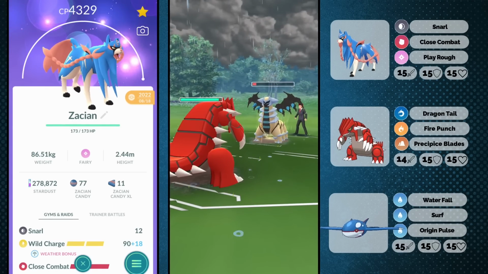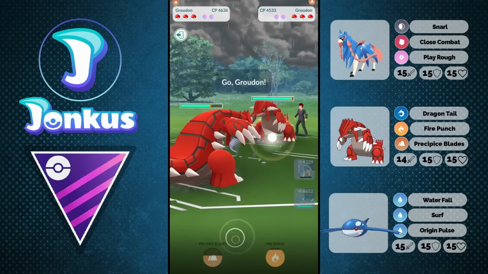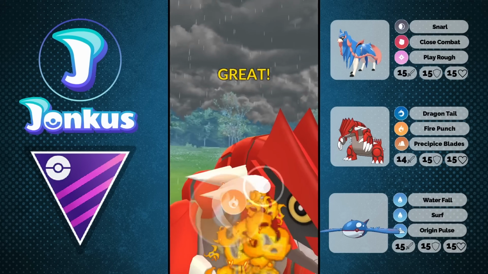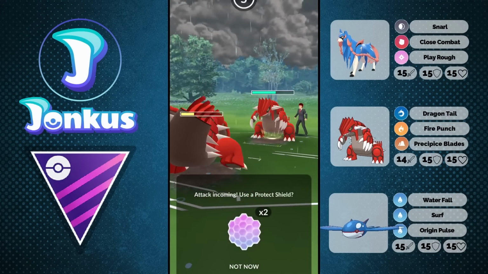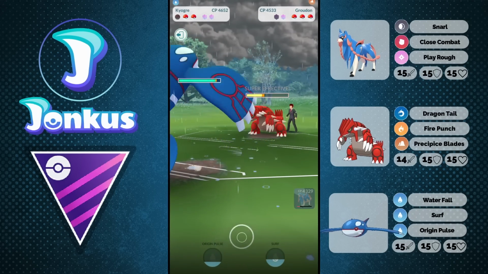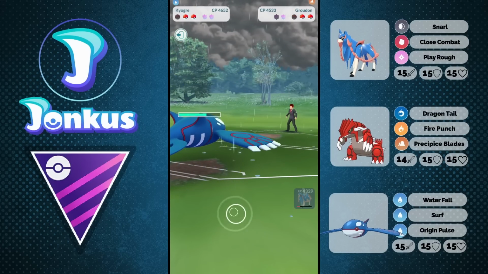I'm just going to store so much energy on my Zacian now, swap out into my Groudon, getting a ton of energy advantage already. As they swap in their Groudon, I will be able to go for the Fire Punch bait. And with that, I'm basically going to force the opponent, as they shield this move up, to go for either the Precipice Blades, or they're going to have to use 2 shields here. And they have to go for the Nuke, which allows us now to farm them all the way down with our Kyogre. I expect to shield here once, but they actually don't even throw a charge move.